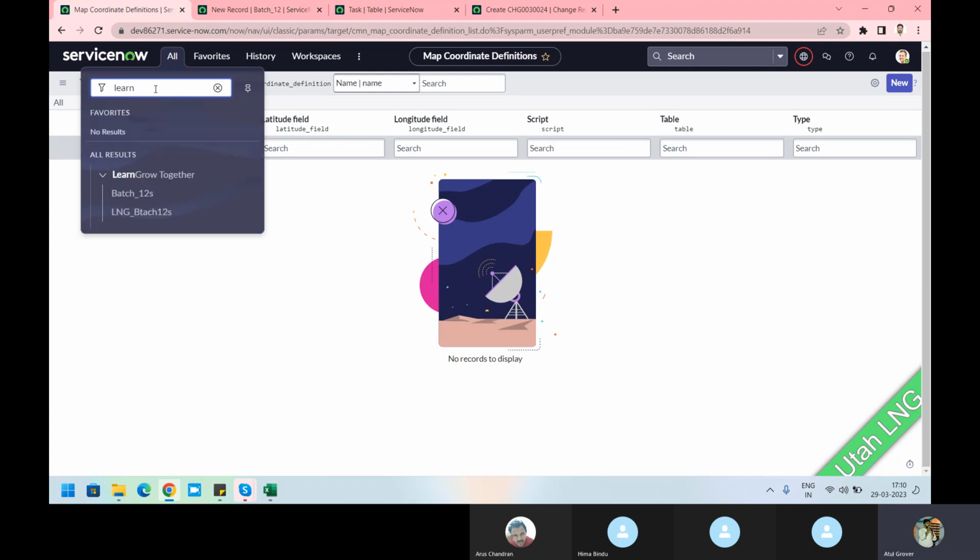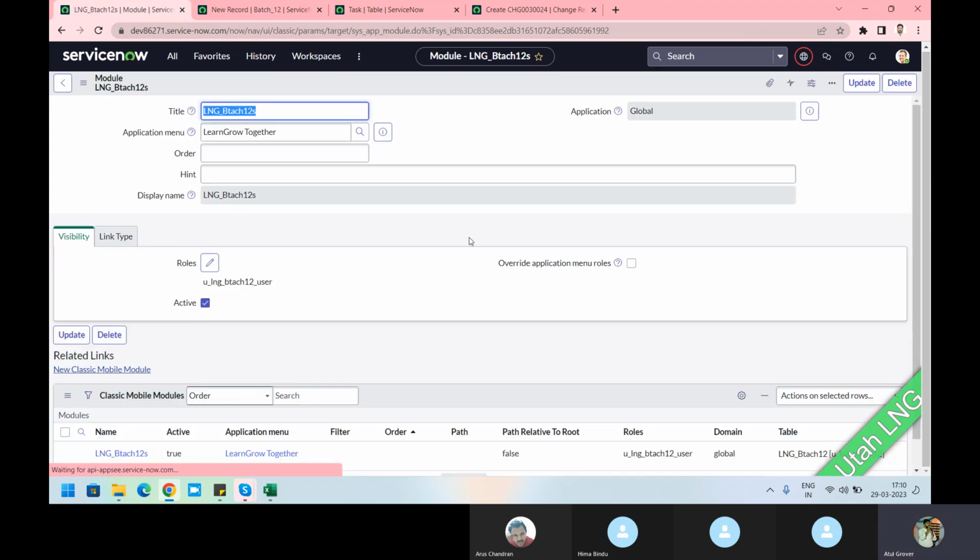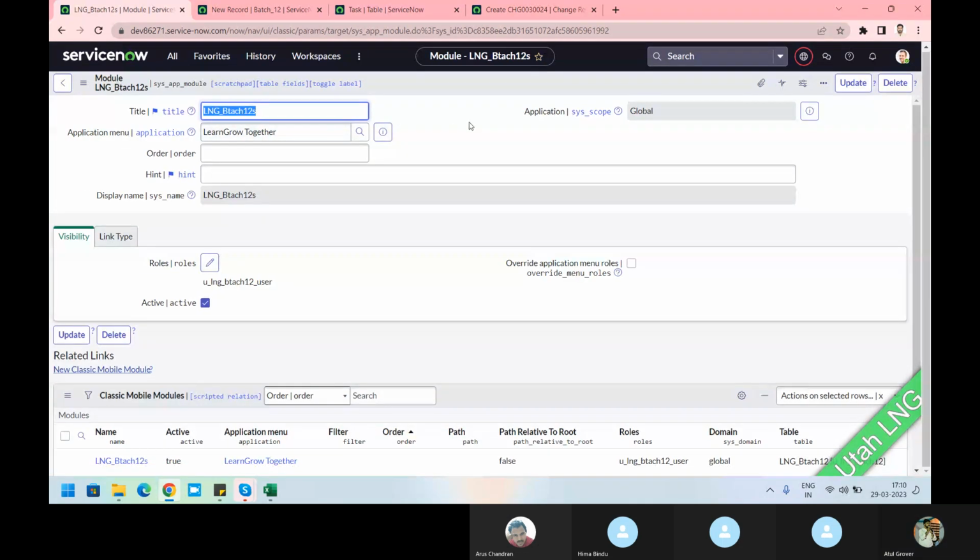I have a learn and grow, right? These are coming from the modules, and click on this module here. That was the table or application. This is a module. Same thing, but a few things are different here. Number one, it has this order, which is a field that plays a very vital role in ServiceNow. Order is used to define a sequencing on the form. Order is used to define the choice list in a form dropdown. Order is used to execute the logics in a sequence.